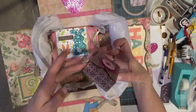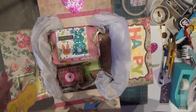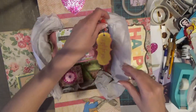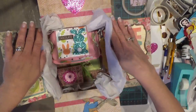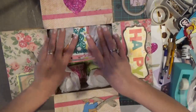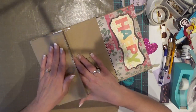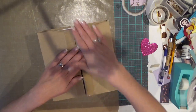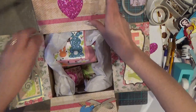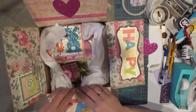I made a cute little box on my envelope punch board and got that filled with some goodies, so I'm going to pop that in there. I also have a water brush pen that I'm sending her with a tag I've made, so I'm popping that in too. The only thing left is to put my little note in, which I'll do off camera. Then I just fold in the flaps on each side like so, put some packing tape on there and an address label, and we'll be good to go. I want to make sure my glue's all dry first so she gets a super happy surprise when she opens the box.